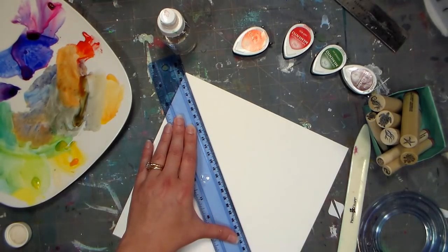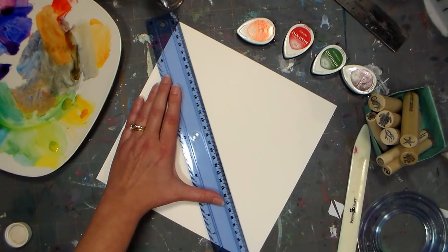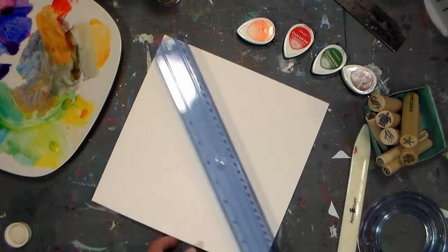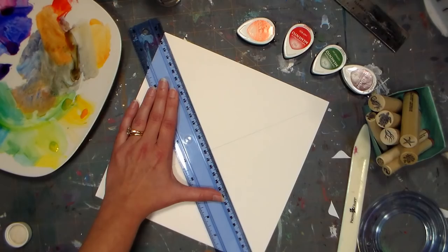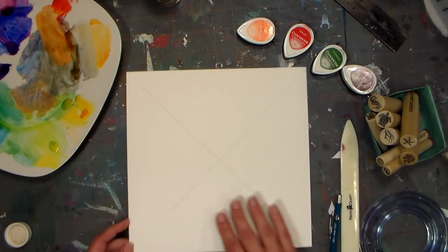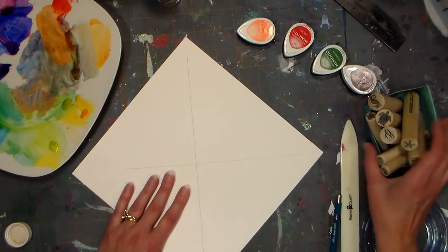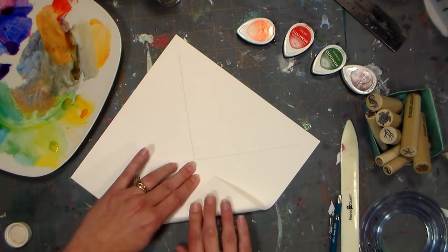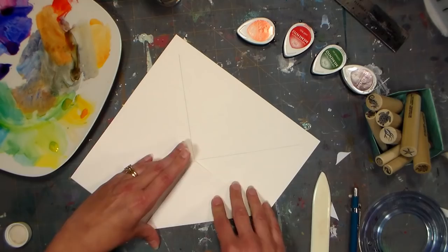What I'm doing is putting a long straight edge corner to corner, point to point, and drawing a line. I need to mark my middle and have a little extra length for lining up some folds. This is on the back side so we won't see it when we're done — you can always erase it, but it's really not gonna show. Now fold each point into the middle. Watercolor paper is gonna want to crack on you, so have a bone folder handy and smooth it out so you don't end up with any bumps.